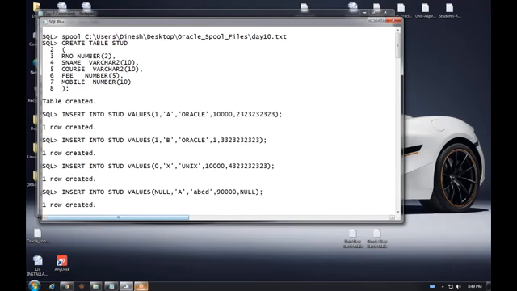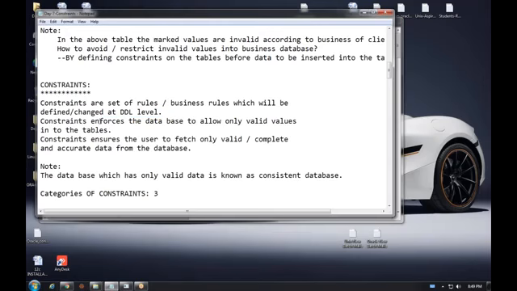If there is no invalid value, we can say the database is a consistent database. So if the database has valid data, then definitely it will provide valid data to the customers.